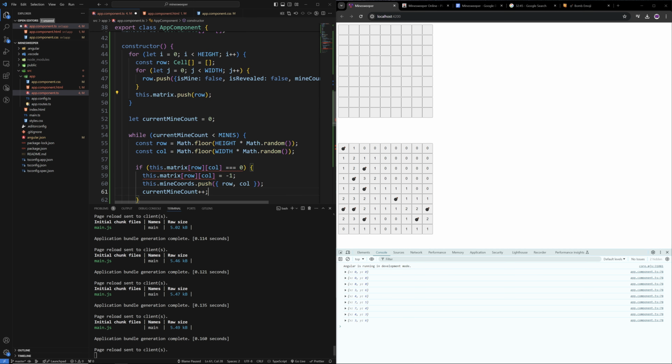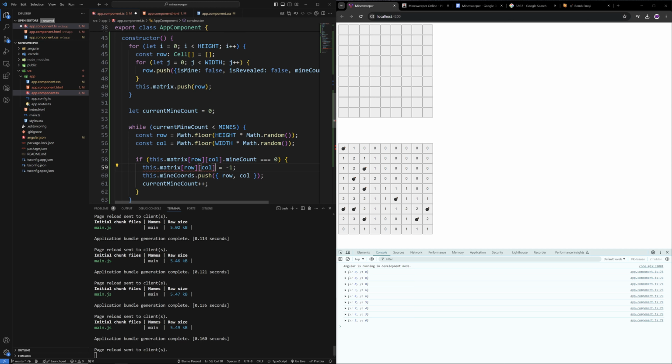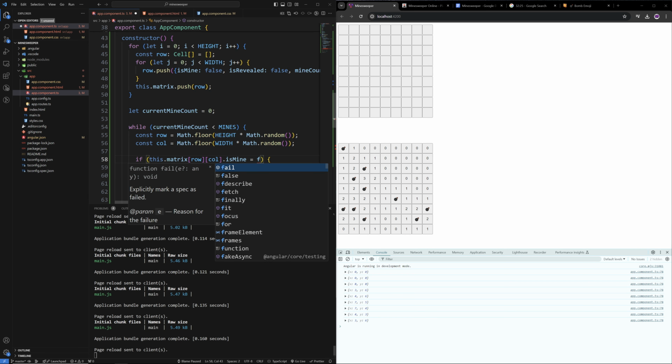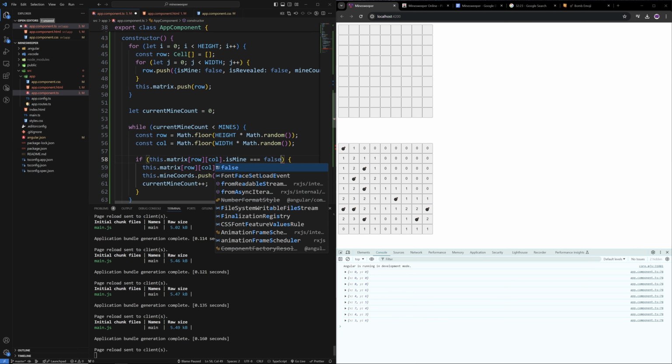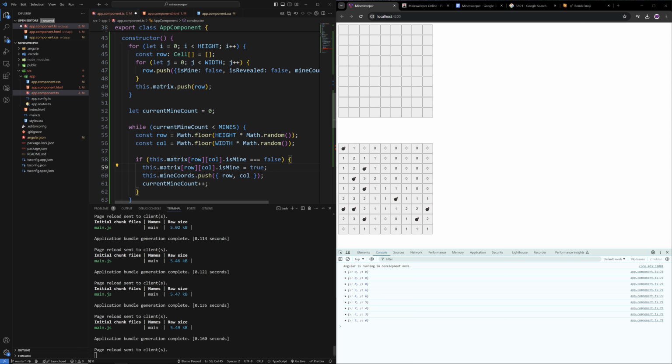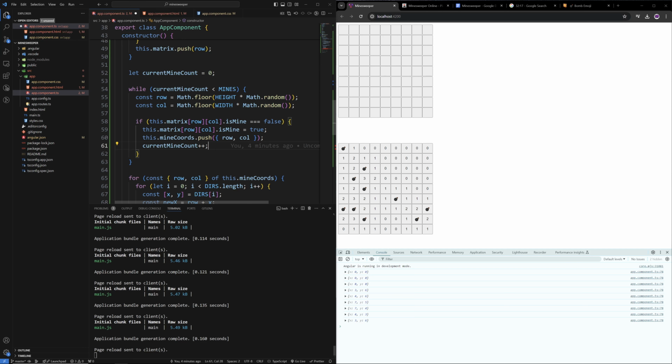Okay, that's good. This is going to be the mine count. If it's 0, then we're going to do is mine to true. Wait, I think what I can do is just not mine count, is mine. If it's false, right? If it's not a mine, then we could just set it to true. And that's it. Okay.